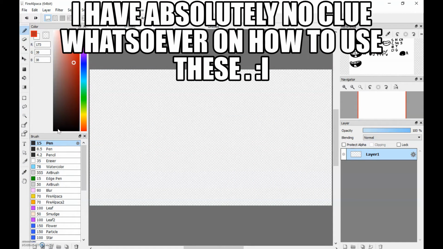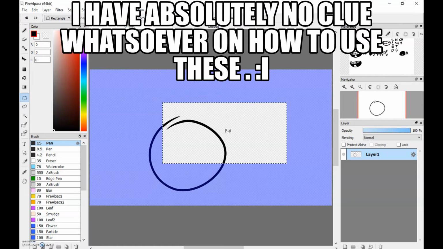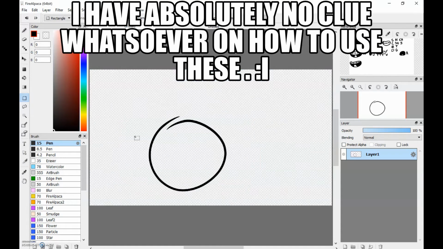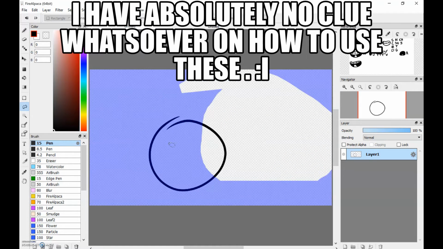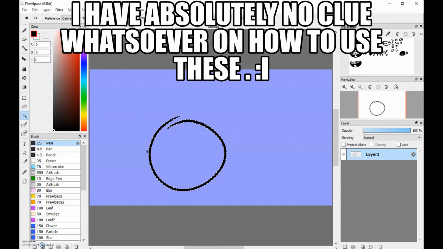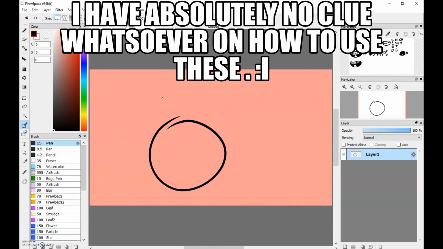So I'm just gonna come here real quick, draw another circle, and then you can choose whichever part you want to move. And then the next thing I got is the lasso tool, which means you can just move something. I don't actually know what any of these do. And then you got the magic wand tool, which lets you select it, and then you can move it and stuff.